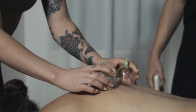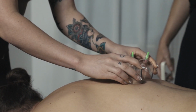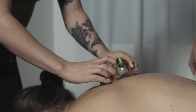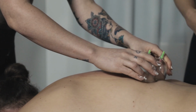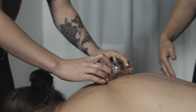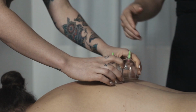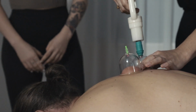So this is a technique called dragging. And you'll feel maybe one side might be more fascially tighter than the other side. So it might move a little bit slower. One side might move a little bit more freely, depending on the curvature of his spine. Yeah, I'm getting that on the left bit. Yeah, see the left, how it sits up a little bit higher? Yeah. So that usually means that this side's a little bit more lengthened. This side I might not have done as tight.